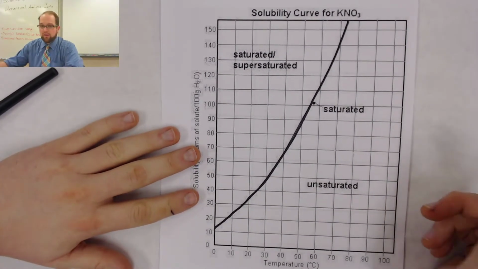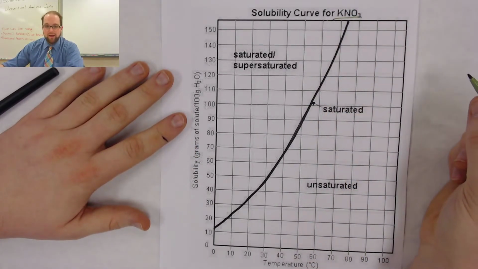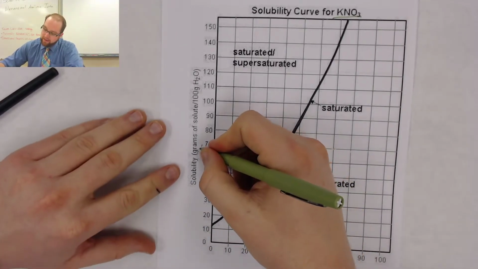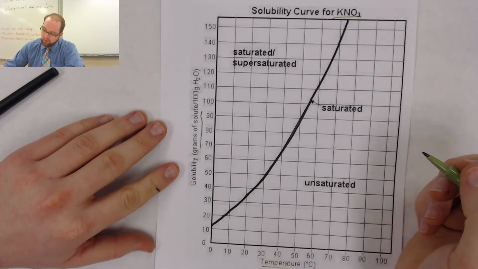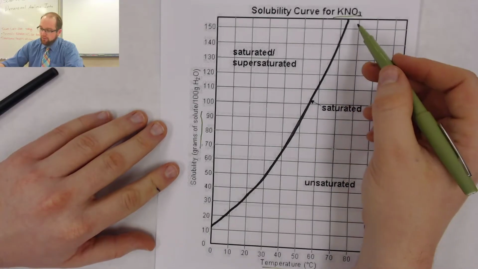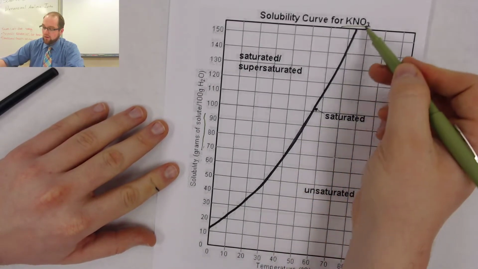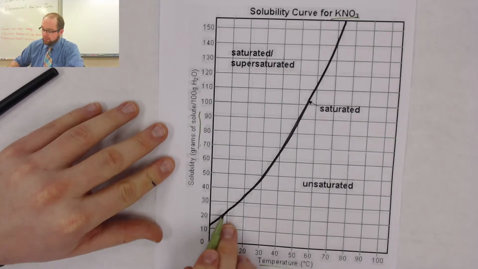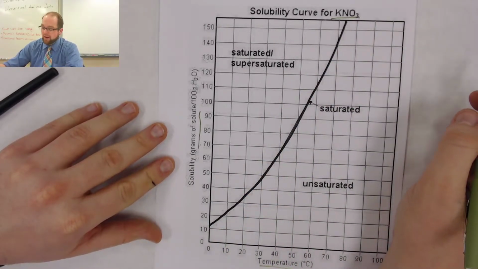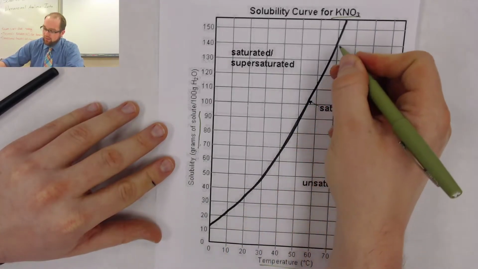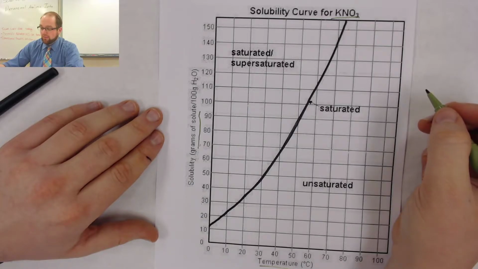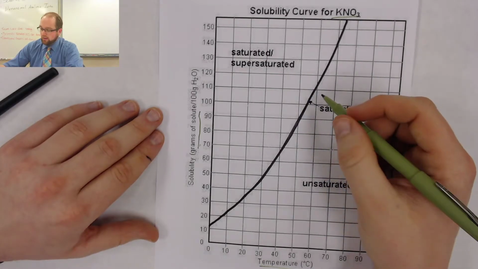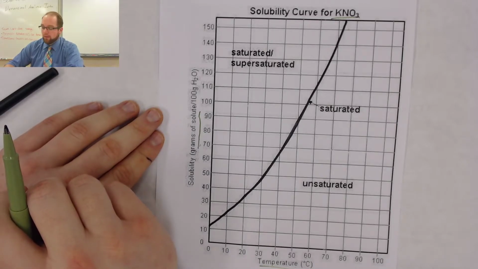Now, in this case, this is a solubility curve for the chemical potassium nitrate, KNO3. And you can see we have those 2 variables that I mentioned. We have temperature on the x-axis and the grams of solute that are trying to be dissolved. So this line here represents the point at which we would expect to be saturated in our solution. You'll notice that as the temperature increases, we can expect to be able to dissolve more and more potassium nitrate. Most chemicals like this will increase the amount they can dissolve by increasing their temperature. Think about a Kool-Aid solution or a hot cocoa solution. As you heat something up, it becomes easier to dissolve more and more of a substance.